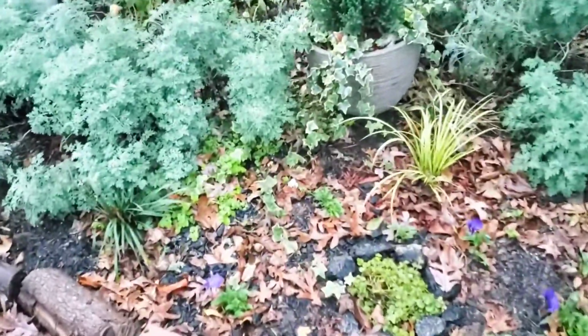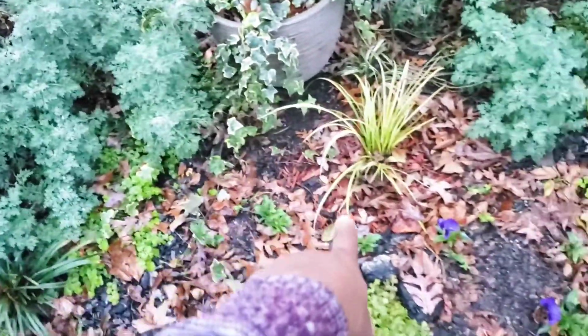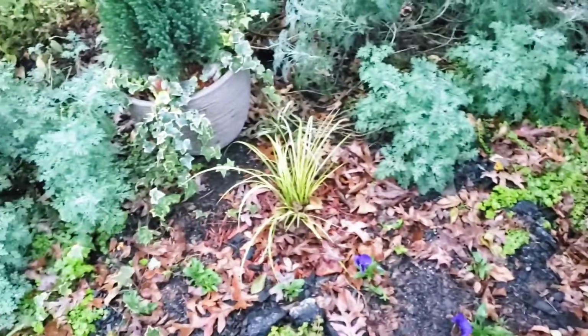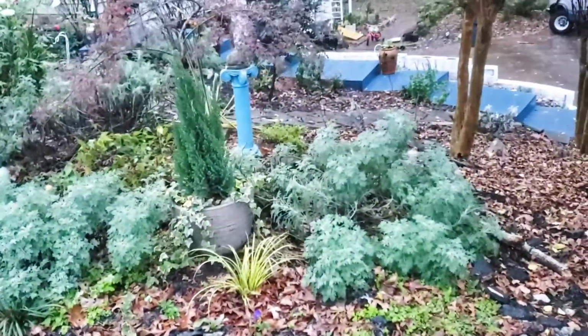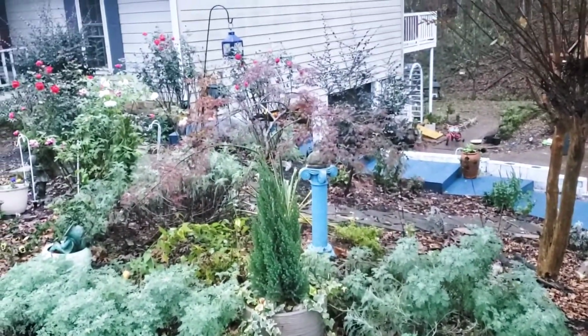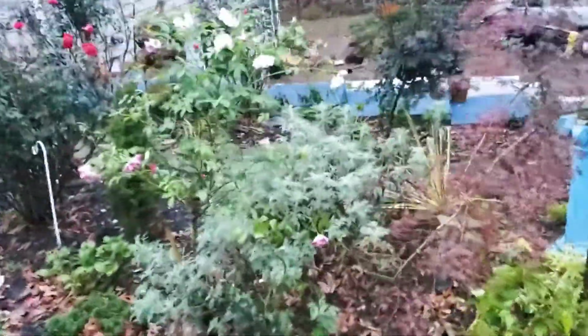Over here, my little lovebird self, I planted some pansies in the M for Marcus. So I'll see if the bulbs and pansies stand out come next year. But you all, oh my gosh, I freaking love it. It's so beautiful. And then let me show you up close these roses, which of course is beautiful.